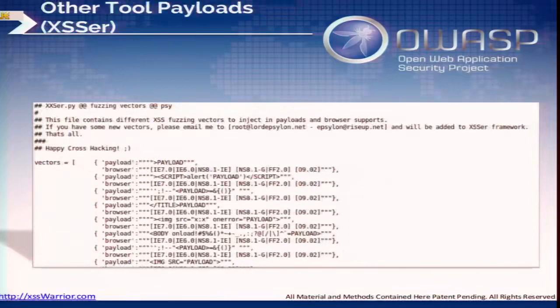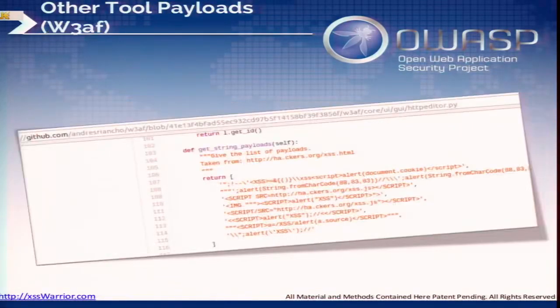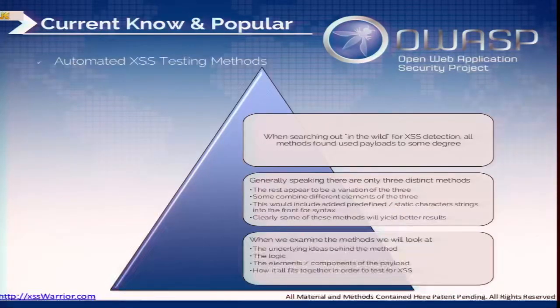Here's another example from another open source utility, XSS. Same kind of thing. You can notice that there's a payload, and it gives the browser versions which it may be affecting, but they're static. Same thing with W3AF. I picked the first and the third one because they're pretty well known. If you do pen testing, you probably know about them. And it's the same thing, static payloads. So now I'm going to go into the techniques that these scanners use with those payloads.